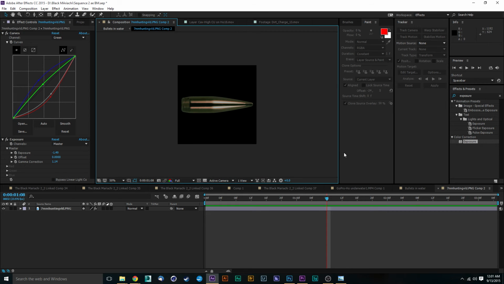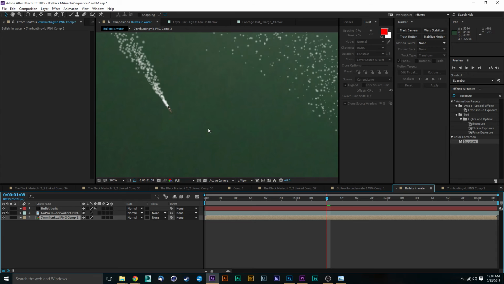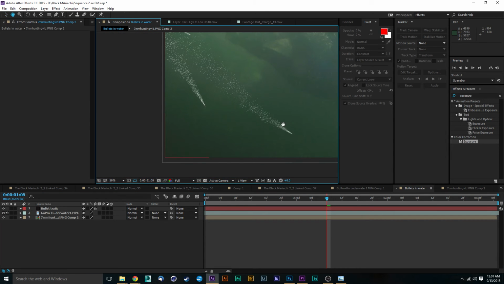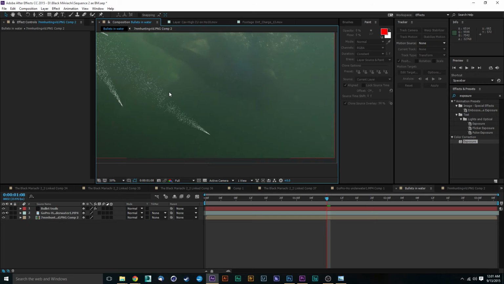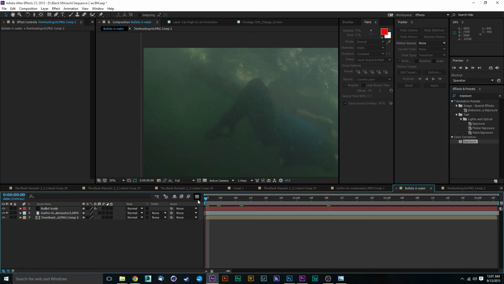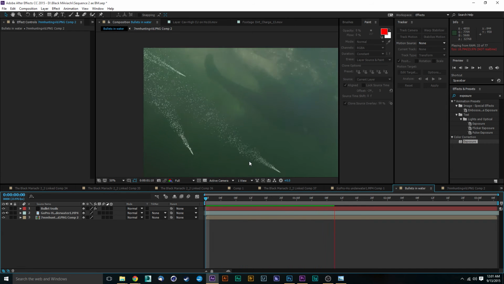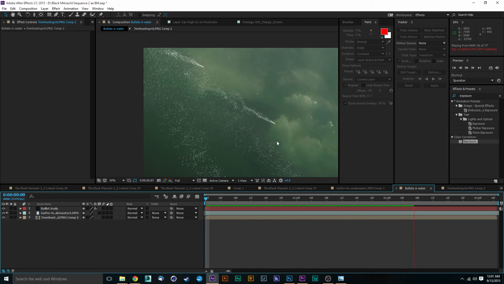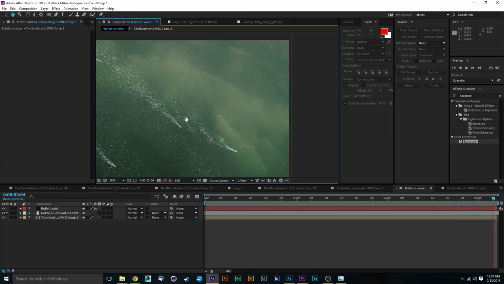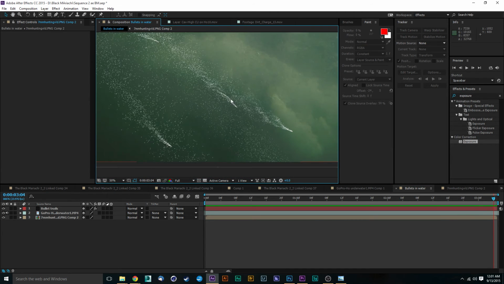Cool. Okay, so now let's go into our bullets and water scene, and that has completely changed our scene. Fantastic. And that's what we wanted to do. So excuse me, I kind of messed up on that. So we've got our bullets in the water. They're orienting to the motion of the water. They're flying around. So the next thing we want to do is we've got a lot of blur in this.